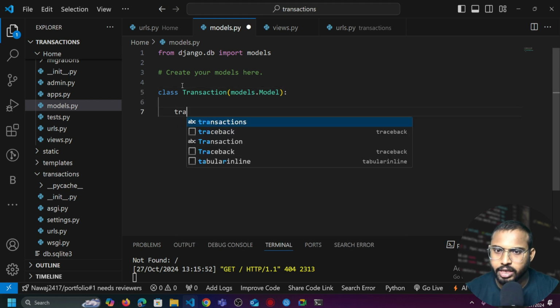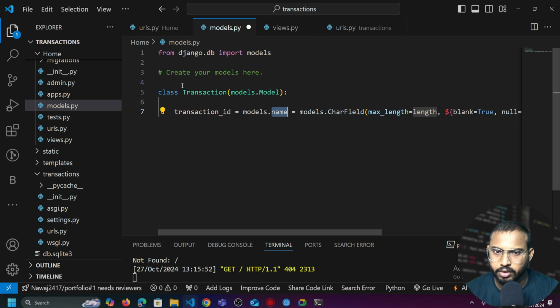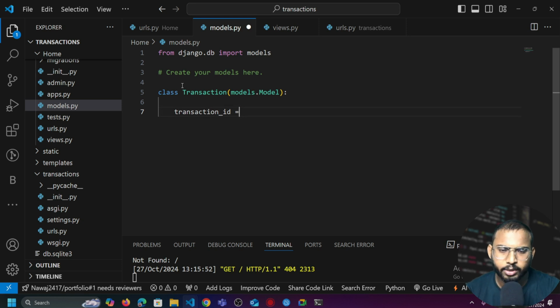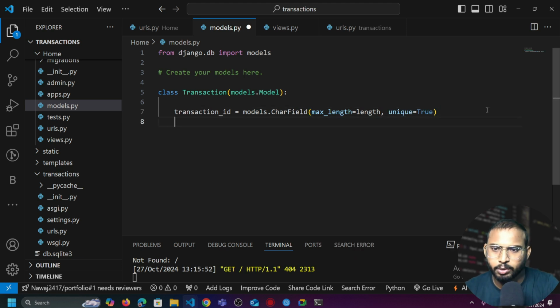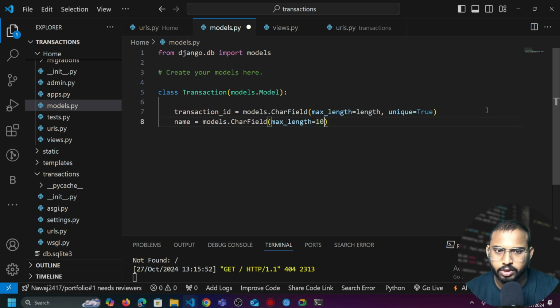So right here transaction_id equal to models.CharField, and this id must be unique. So right here unique equal to True. In a similar way we also need to define the name. So right here name is equal to models.CharField, max_length equal to 100.